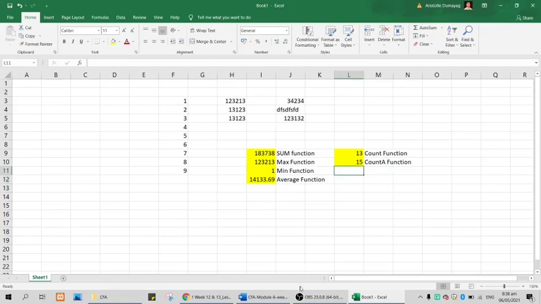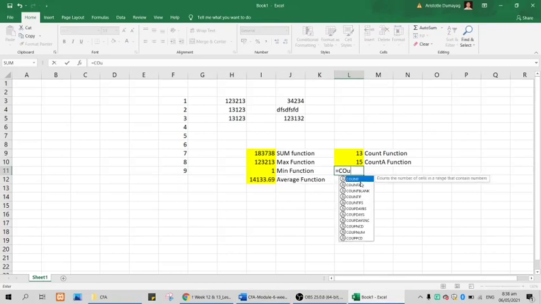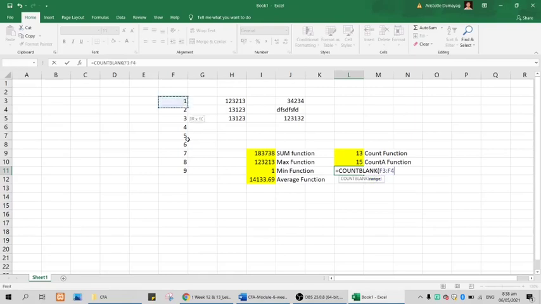So the next function is COUNTBLANK. Use COUNTBLANK. And then we will select this particular range of cell, this range of cell, and then this range of cell. So what will happen? Sorry, it's a mistake on the selection.